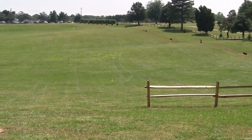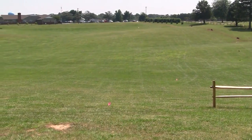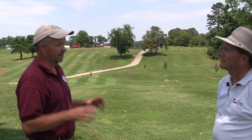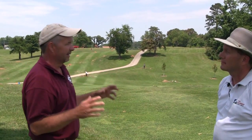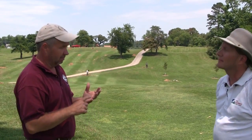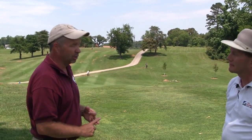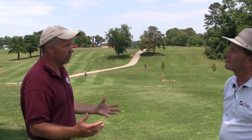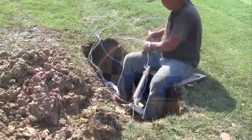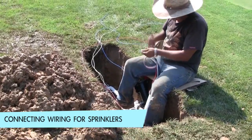There's nothing more technologically better than what we're getting right now here at Chesapeake Hills, Calvert County. This is the top-of-the-line Toro system, the top-of-the-line Toro controlled link system. There's nothing better we can get, and we're trying to make it so we use water more energy efficient, more environmentally sound, with the least amount of disruption in play. So actually we're doing the best we can for the turf, for the golf course, and for the taxpayers in Calvert.